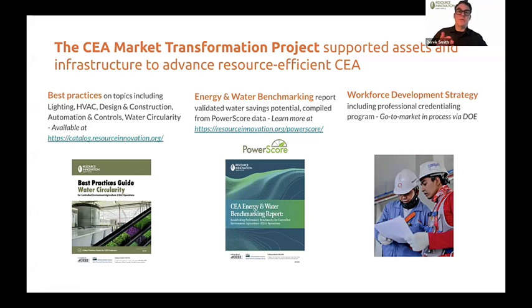We also produced the first energy and water benchmarking report for the industry. It enabled ranges of performance to be understood, again, on a kilowatt hour, kilo BTU, per, so let's say, pound of product produced. Limited in number of crops, limited in number of facilities, but expansive in terms of the number of farms that actually were willing to trust us with their data so that we could aggregate it and inform the USDA and Congress at a particular moment in the history of the Farm Bill. So hopefully that's an ongoing legacy for the industry. And it really helps the utilities and others get a sense of what is the energy impact and where do we address efficiency and how do we support these producers. We also developed a workforce development strategy, and that is transitioning into our work with the DOE, which I'll talk to you about now.